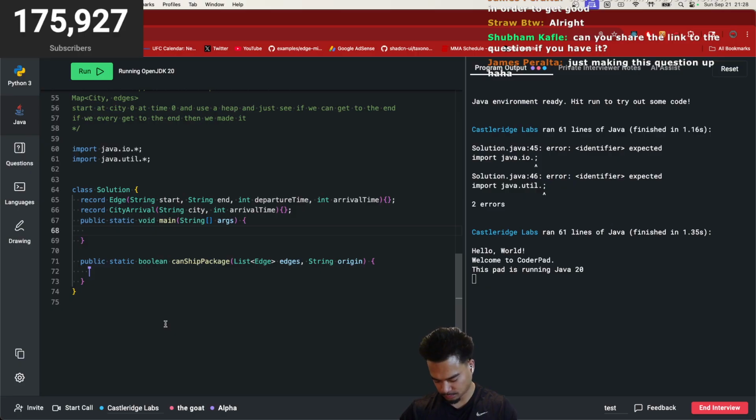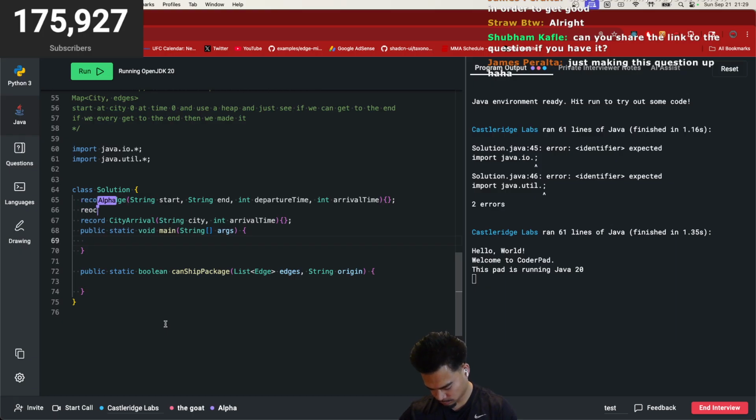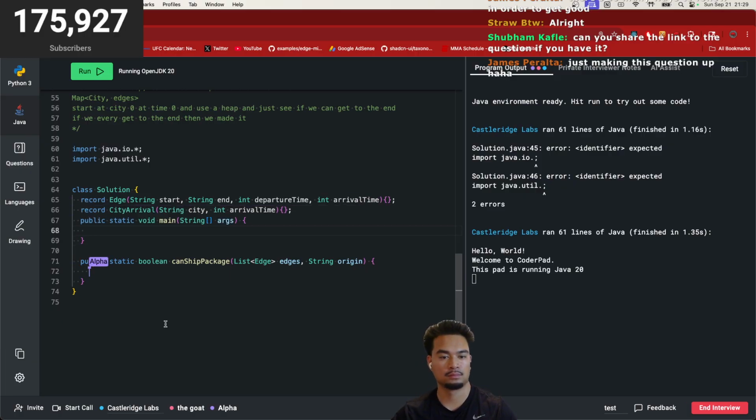Yeah. So for each one of these edges, we need to add these things. And so there needs to be a slightly different format. Instead of edge, it needs to be like a graph edge. And this will just be a string and departure time, and arrival time. Because if you're going from one city, well, actually, I think I can use the same thing. It's fine. It'll just be redundant.